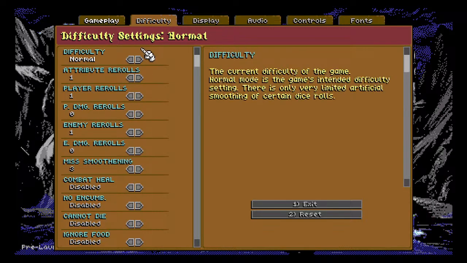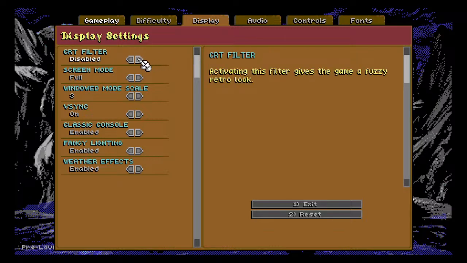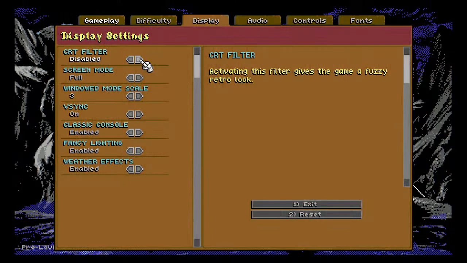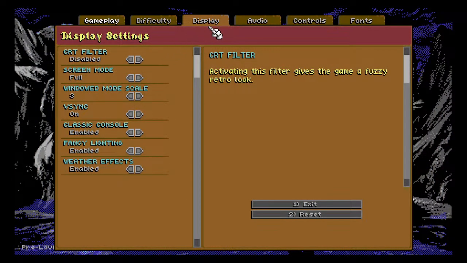Ooh, difficulty. Might need to go for the difficulty for babies. I had to go to easy mode for Baldur's Gate 3. CRT filter. What do you guys think? Should we go with the filter? Probably not a good choice for this live stream. I kind of like it, but, you know. We'll leave it off for now.